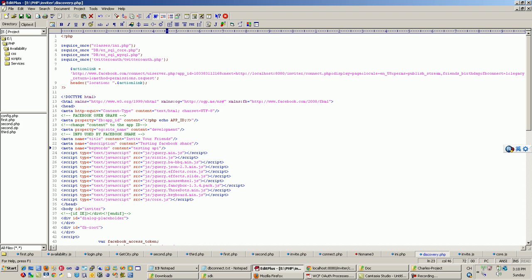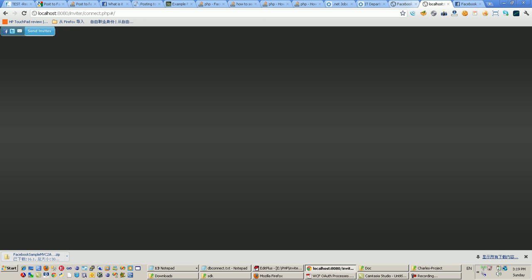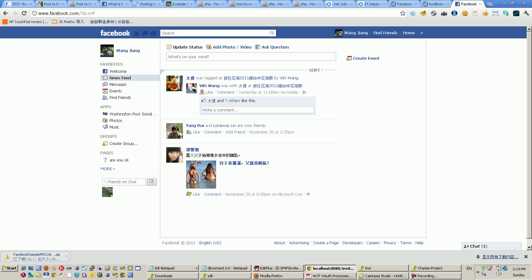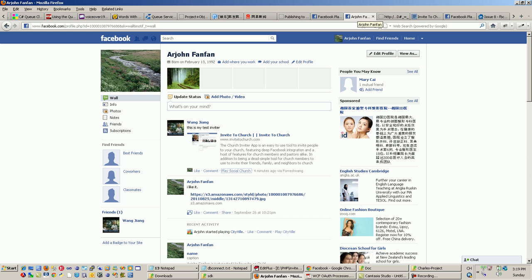Another main change: I had some issues when using the native Facebook library code. You mentioned before that when I post to the wall, it just posts from myself. So for example, when I change my Facebook, there are some things showing that this is myself, right?